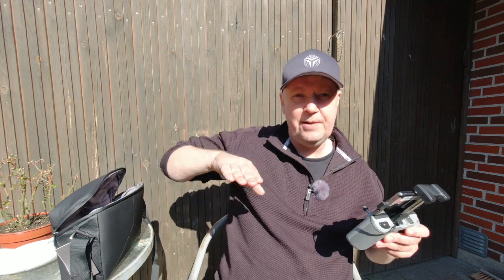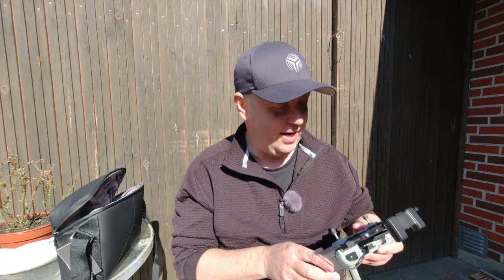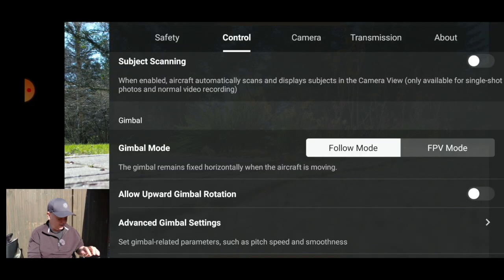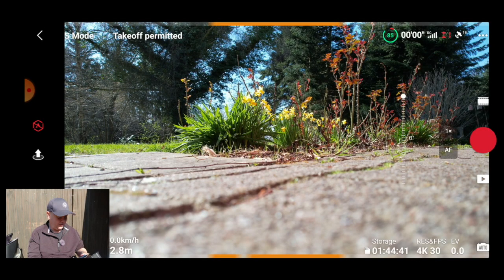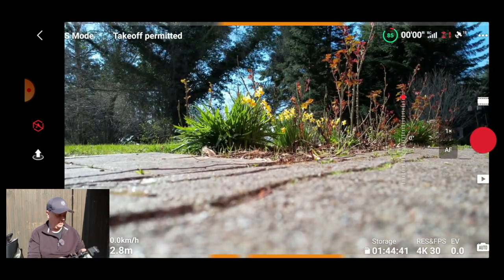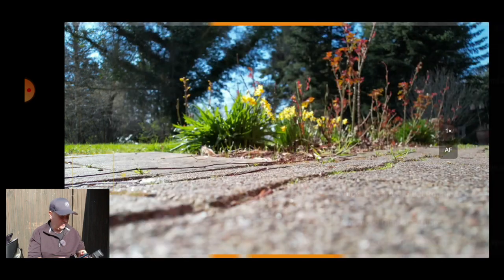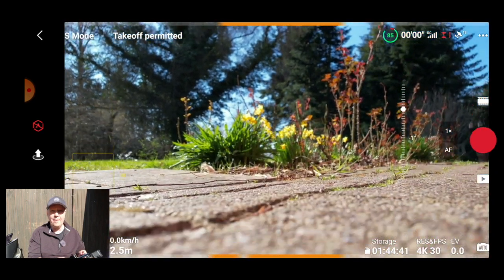So you can film if you're flying under trees and branches or bridges. You can do a very interesting upward angle. So if I just show you what that does. Right now, you can see I can only put it up to level. But if I enable that setting, I'll be able to continue above horizon. And I do probably want to mention, if you enable that setting, there is a slight chance that you'll be able to see props in the shot. You need to be aware of that.